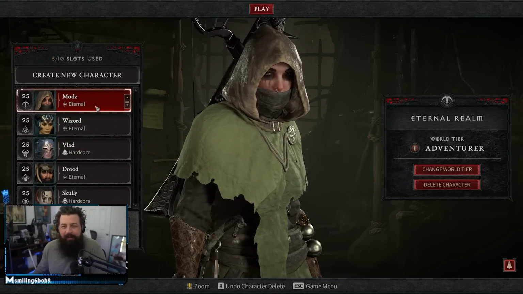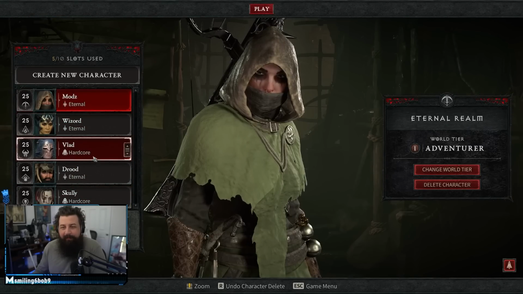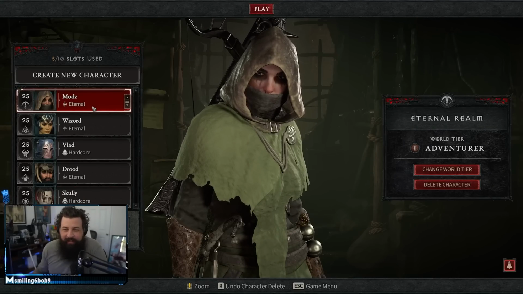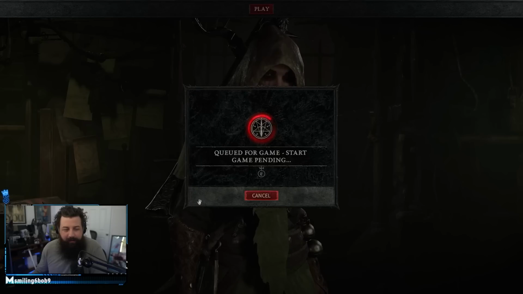So the first thing we're going to do is go down the list with all the characters that I made. Some are in softcore, some are in hardcore. I'm just going to explain what I thought about each class, and we're going to do a little run on them. There we go.